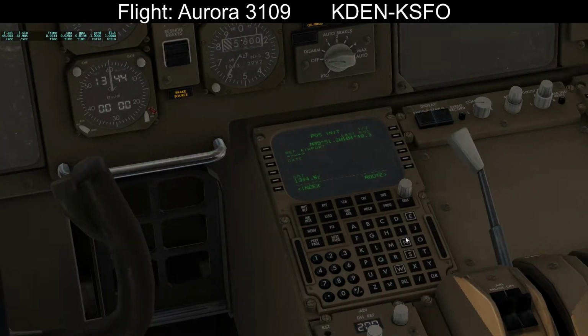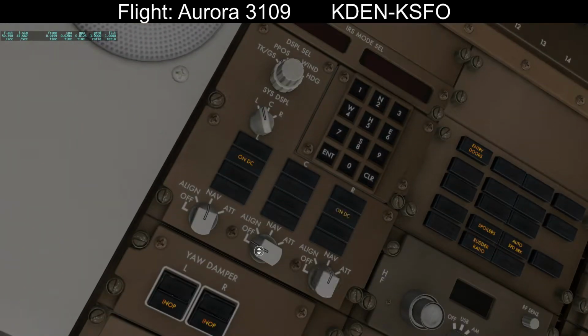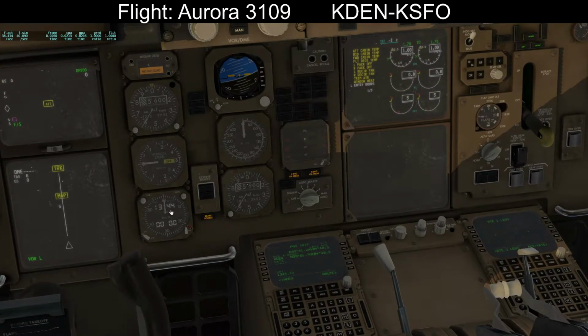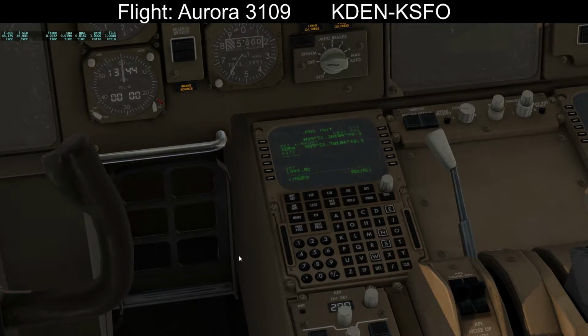Alright. So, we're here on the ground in KDEN for Denver. Now, the way this aircraft works, we'll go ahead and go up, actually. Nav, nav, nav. And then the way this aircraft works, there's no GPS on board, so you can't grab the GPS position. So, you have a choice. Either you grab the actual exact location of Denver Airport, or you get the exact location, which is a bit more exact, of your stand, and that's what I like doing when the coordinates are available.